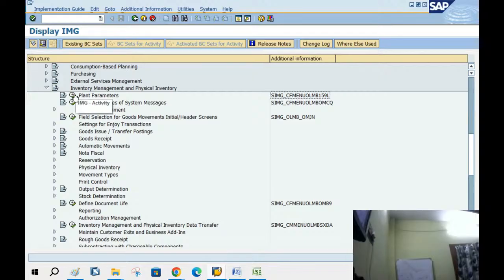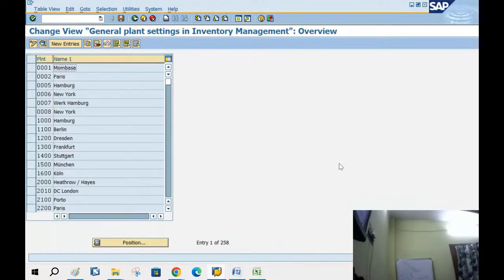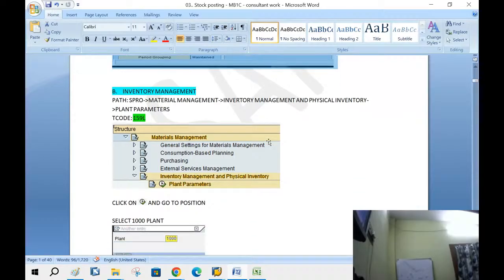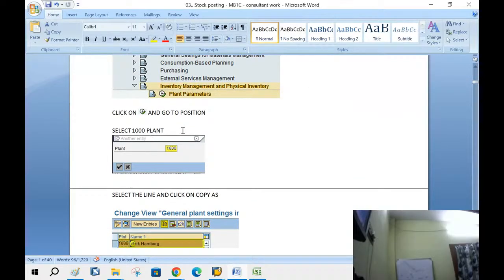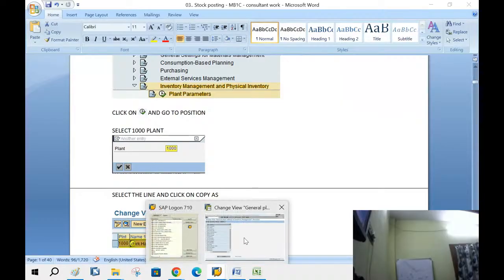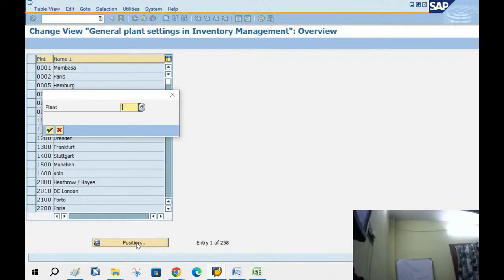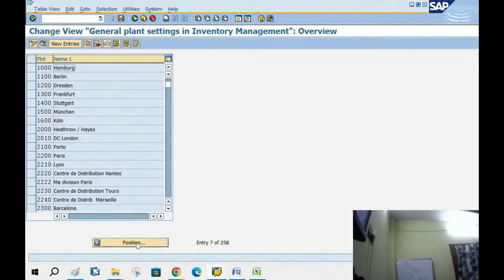Clear? Click on the clock. Then what is it saying? Go to the position and select plant 1000. When I say select, this is called select. Don't double click. Click here, it is called full select.